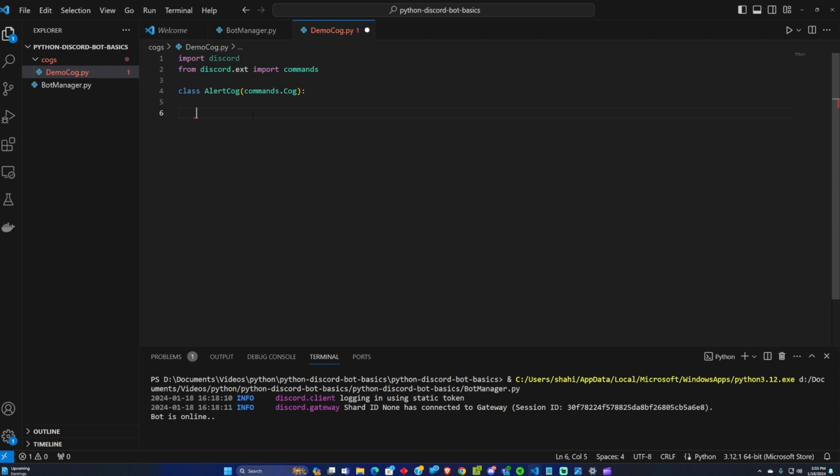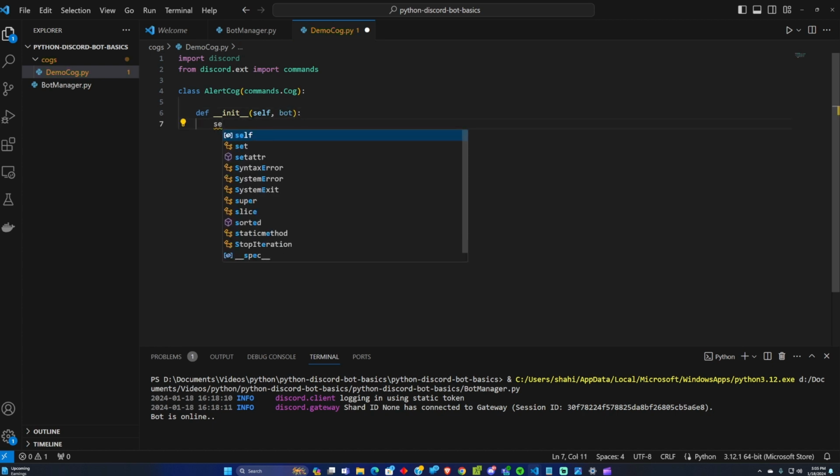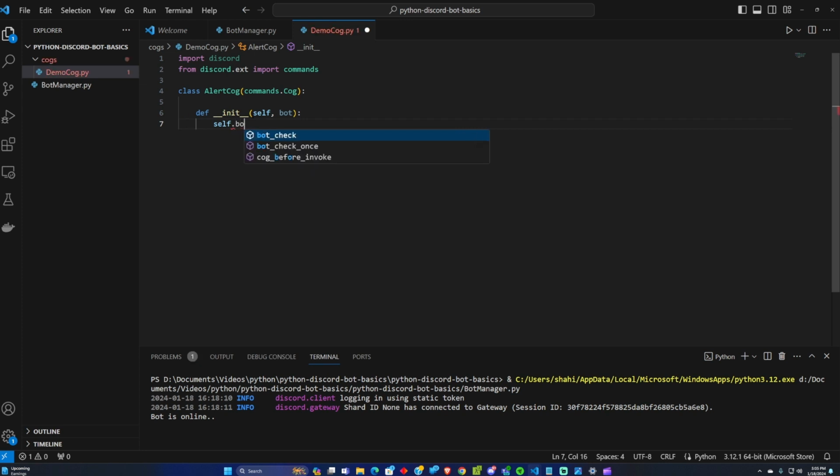Every class has to be initialized, so we're going to define the init, self, and bot. And then we're going to call self.bot equals bot.